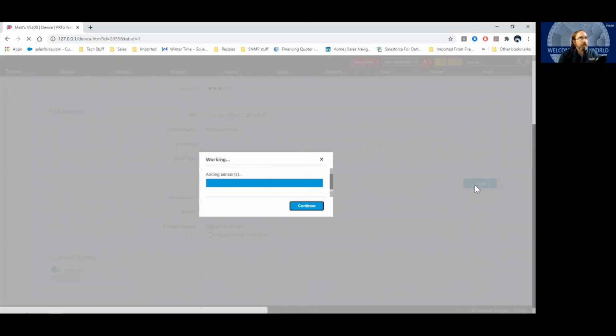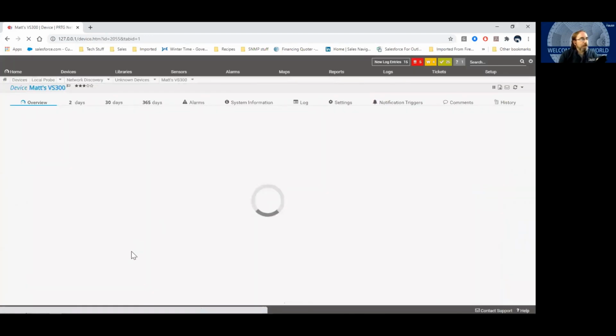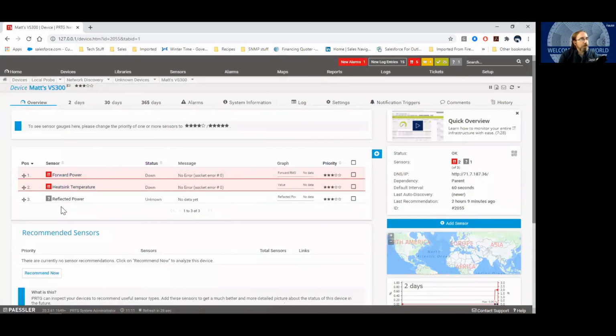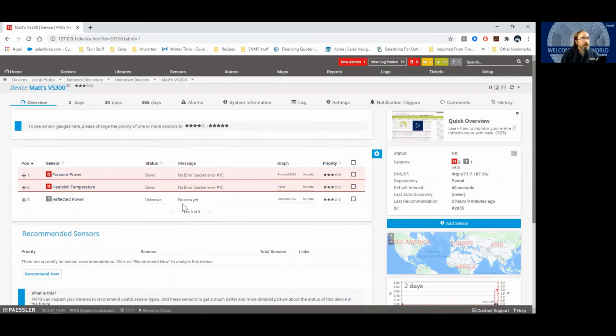Now, because I just free typed that MIB file, I'm almost 100% sure I got it wrong, so it's going to return an error anyway. But that's how you add a sensor. And then from there, if you wanted to build the graphing, you can set higher priorities. So again, the power is pretty much unlimited on what you can do with this stuff.